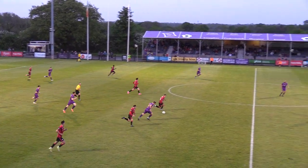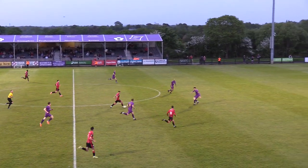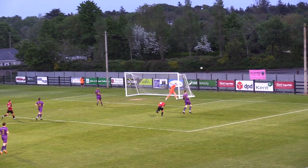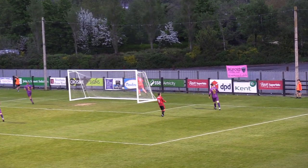Brilliant run by Ibrahim out left, picks out O'Brien Whitmarsh, and that's a powerful finish — makes it three to Longford. It's something that when you're trying to push forward, you do open yourself up to that counter-attack. Here comes Ross Fay — gets a shot on goal, just pulls it wide. Big chance there for Ross Fay though.